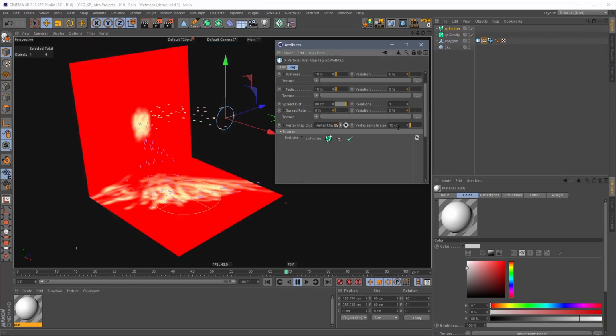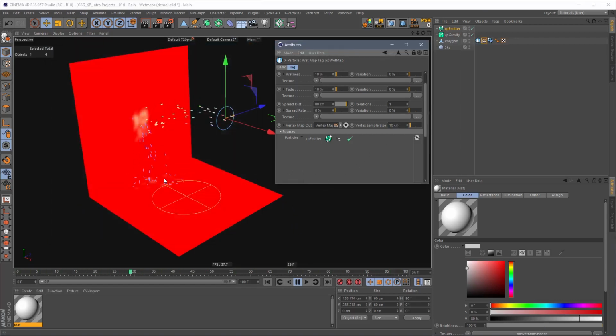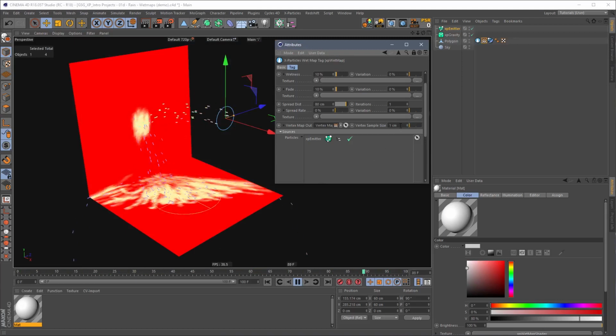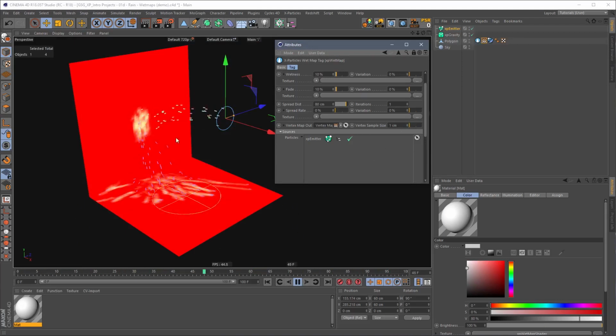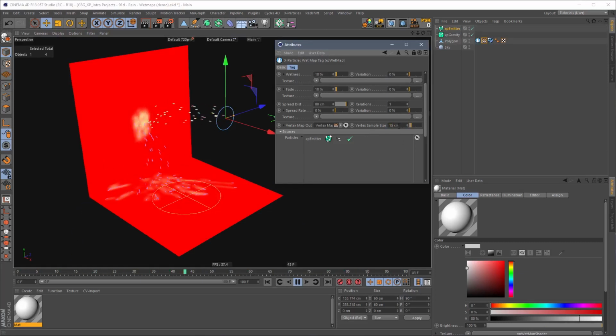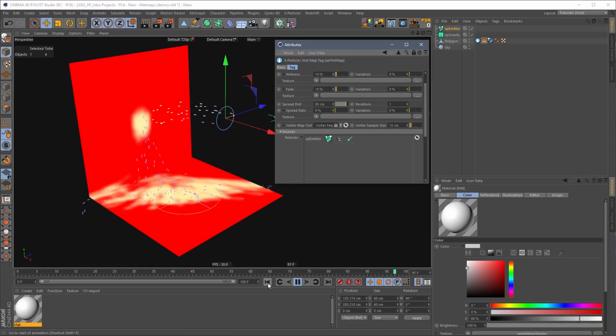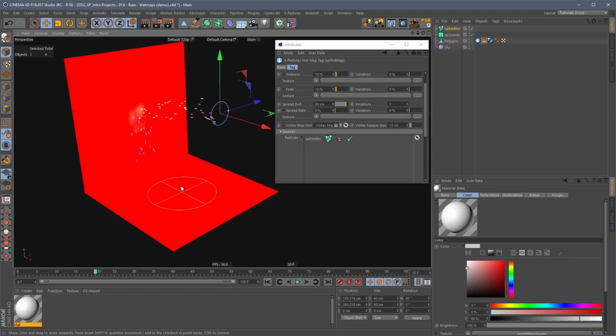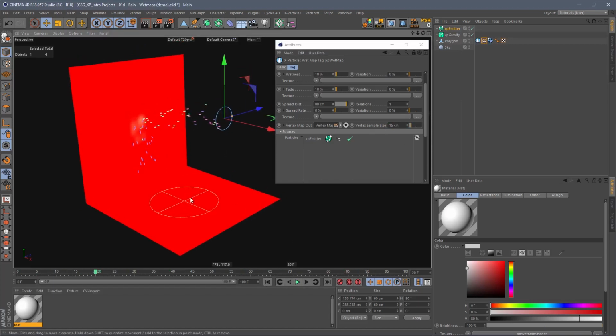If I go to 10, we start to get a smoother look, but if I go too low, we'll actually get a very sharp, pixelated, blocky look. So you want to keep that above the polygon size, or roughly above the polygon size, and there we go. That's kind of nice. Go back to 15. There we go.